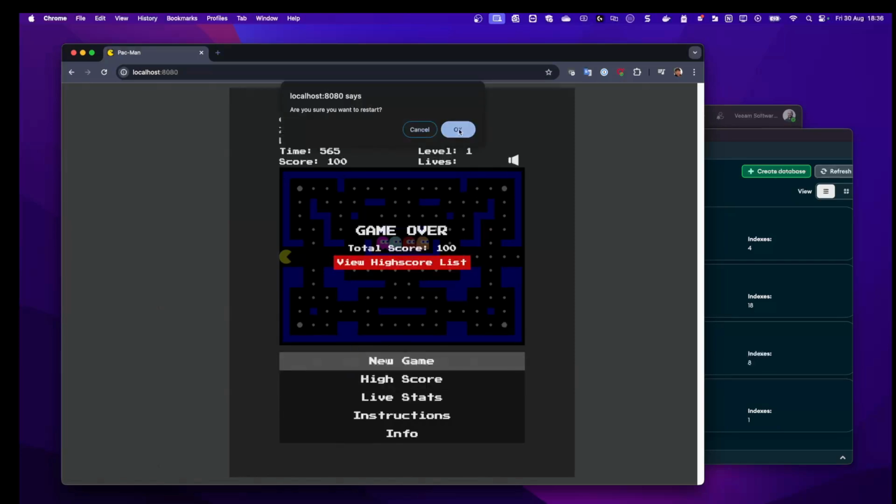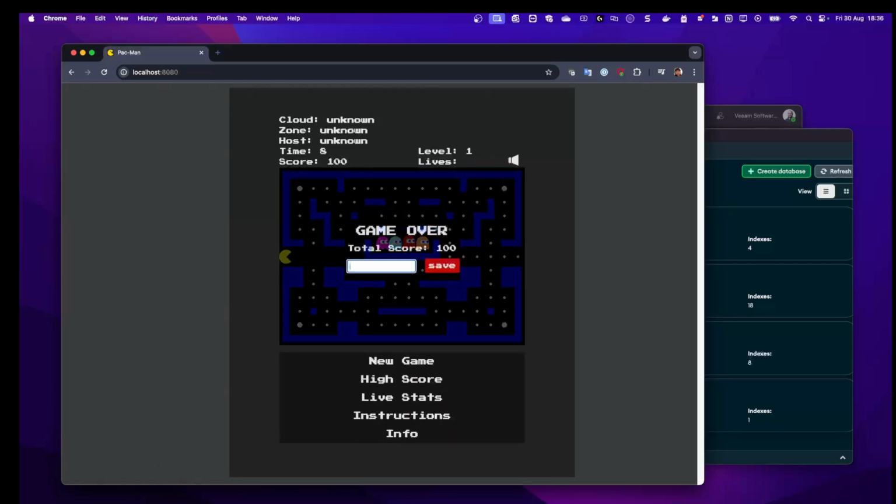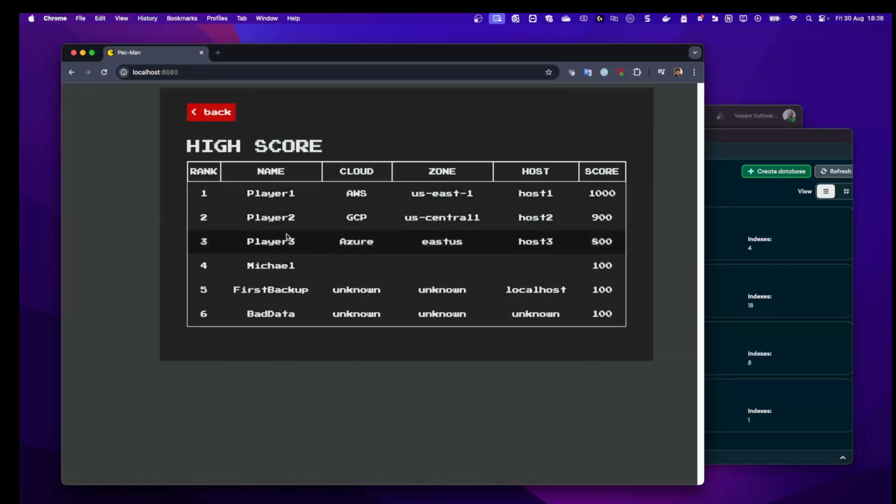And yeah, let's clock up a high score. And you can do this in a couple of ways, right? In that, right, let's imagine that this is almost bad data if we wanted. And we save that. I seed a couple in here just so that we've got some data. But this, like I mentioned, is running on Docker locally. You can see first backup.